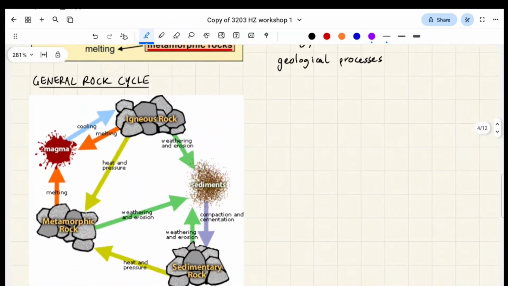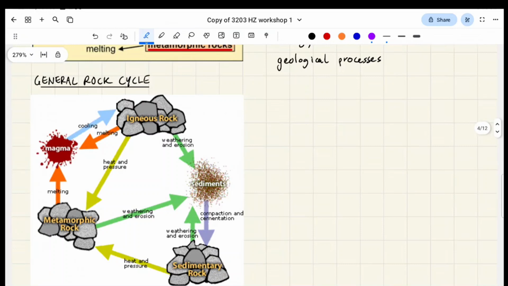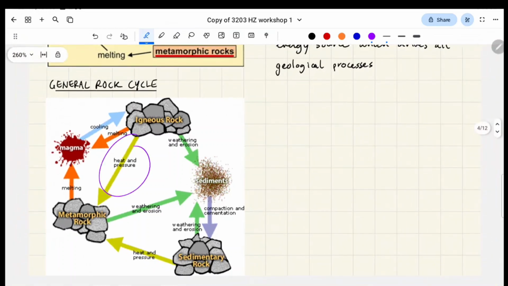For your general rock cycle, it might look like something like this. It's basically just a more in-depth version of what I had before. The reason is that a lot of these processes are quite rare. So, for example, igneous rocks being metamorphosized is actually quite rare. I think, for example, basalt is an igneous rock, right? It can get metamorphosized into like, you have to Google it, it's like green slate or something. There's like some really rare name for it, but it's an incredibly uncommon process. So that's why I've included the typical rock cycle instead above.